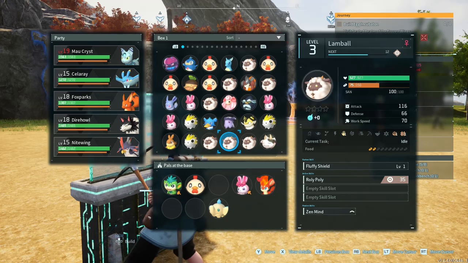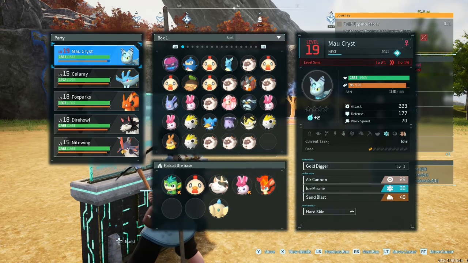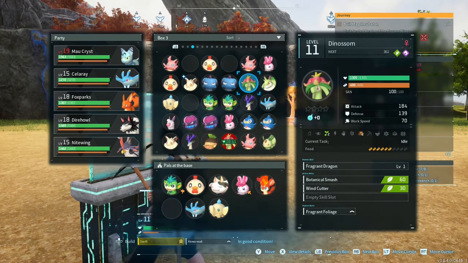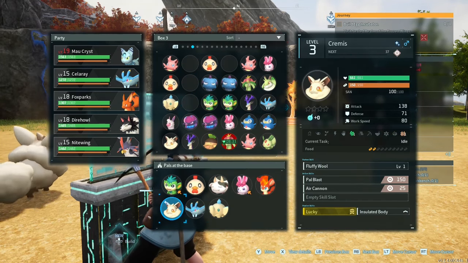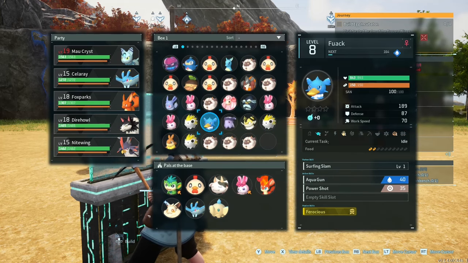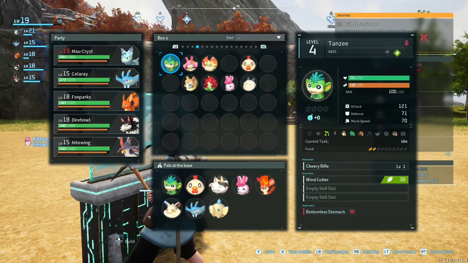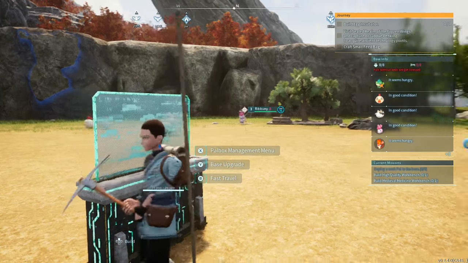Trying to find good workers. There's a workaholic. Abnormal. Oh yeah, I caught one of these guys. Where's our giant friend? Are they all stuck back at the old base? It might be. Might have to go rescue them. Oh well. This'll do for now.